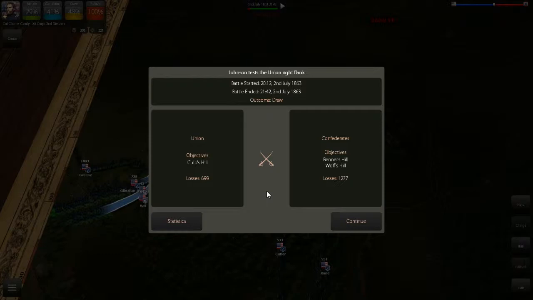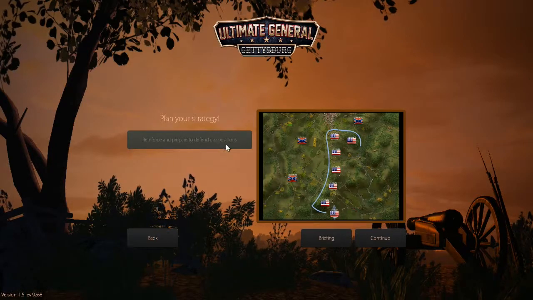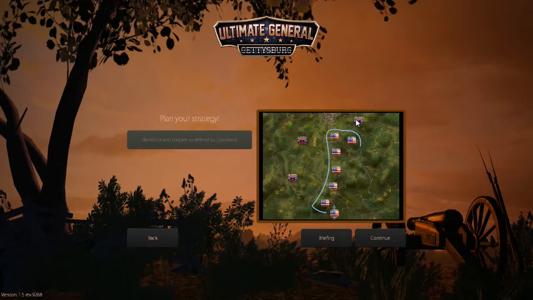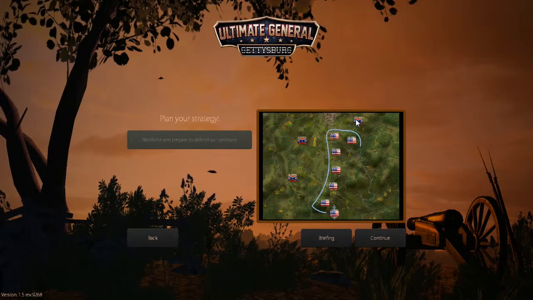So it's a draw. So we were supposed to take Benner's Hill, I guess? I don't know what's going to happen now. Let's just hit continue. So nothing really happened. Maybe if we took this Wolf's Hill here, it would have spread out our positions and weakened the northern flank. So I guess maybe that's an opportunity for us to improve our defensive position. That's a nice touch. I like that.